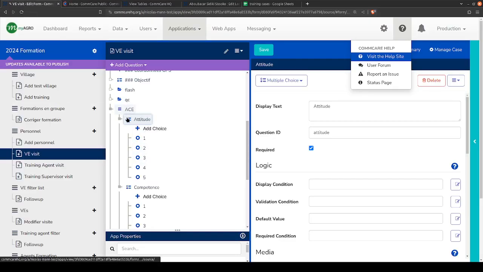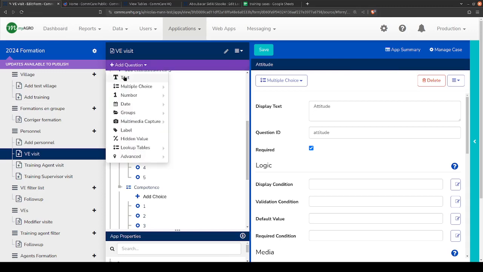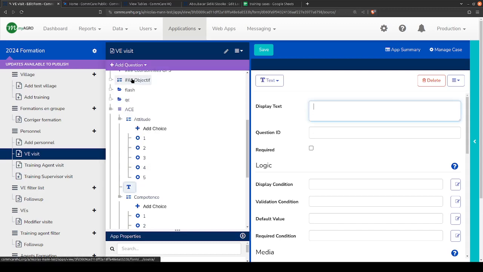In the meantime, while that's loading, you wanted to also have a text box for input. So if I put text, commentaire, let's do observation. What do you think? What do they want for the text input?